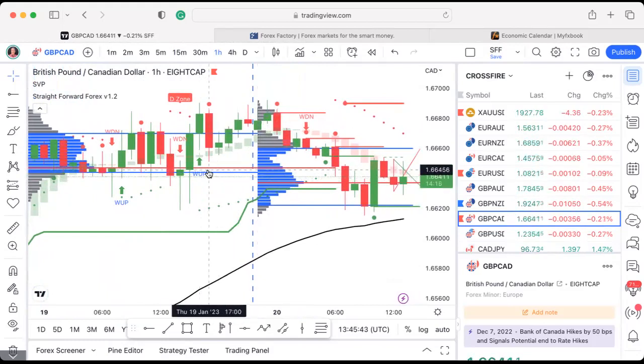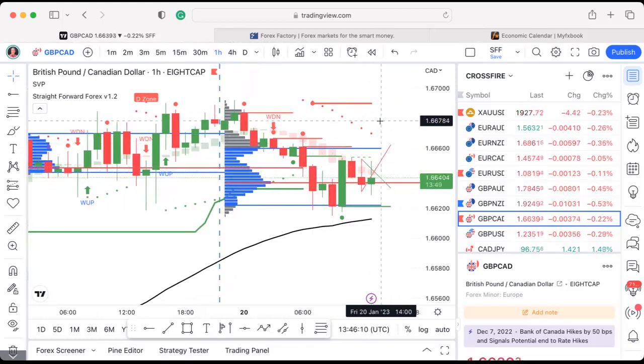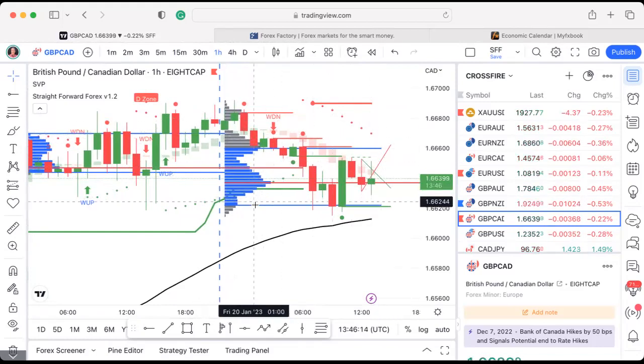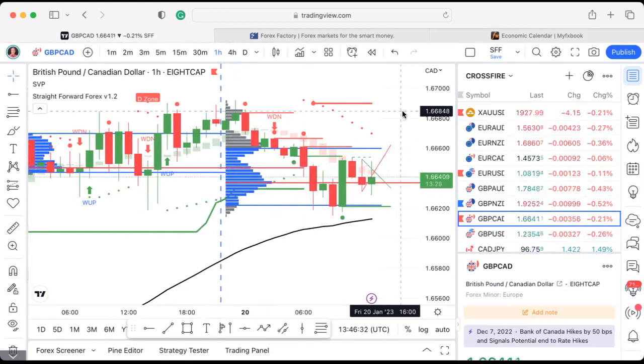And what we use this for is, on today's trading, we look for price to come back to yesterday's point of control. And you can see it did come back at 6 o'clock this morning, then it went below it, and then it's come back again. If you extended that red line, this would have been another potential trade. So what we used to do was look at taking trades from the top blue line down to the red line, and from the bottom blue line back up to the red line. If you extend that red line, you can see it's hit it twice. One's coming down and one's coming up. That's another potential target.